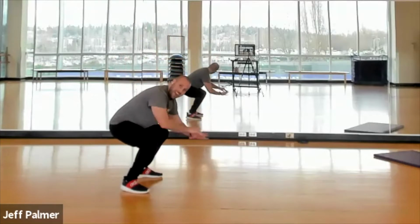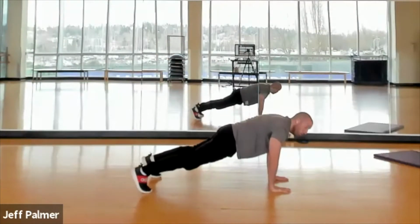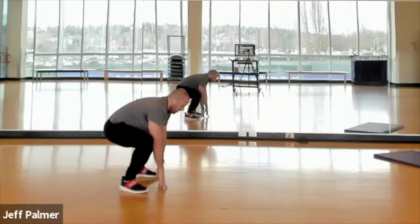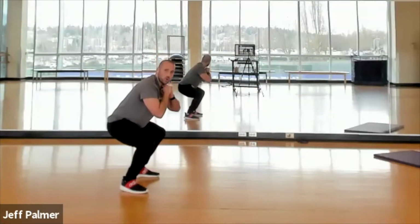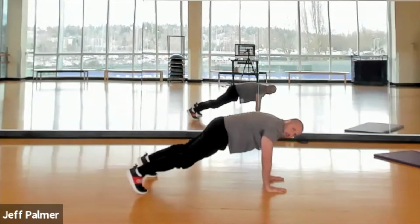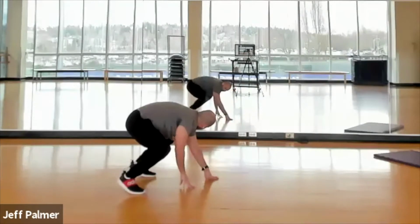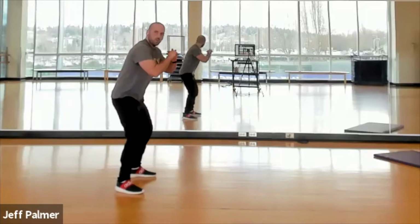Coming down slow, hands to the floor. Push-up is optional. I'll just do it. Because again, I'm going to be the only one on YouTube. I got to look cool. Weight on your heels, stand back up. Deep squat, slow and controlled. Hands to the floor, walk to that high plank. Push up if you want to. Push it back. Weight on your heels. Stand up tall. Let's keep moving.